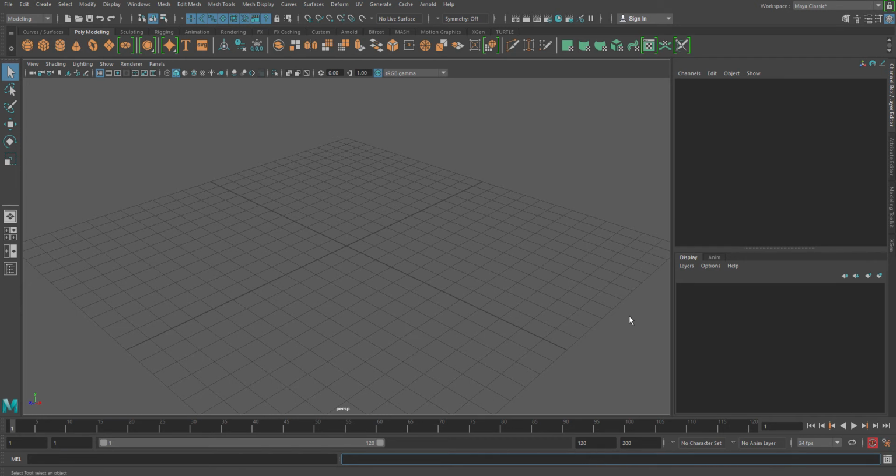Apart from this, on the right hand side is also one of the most important parts. Here you will get your channel box or layer editor. The top portion is the channel box, the bottom portion is the layer editor. Right now we don't have any objects in our scene, so there's nothing to show and there are no layers out there, as well as the channel box. The channel box consists of different information like your positional values, rotational values, and scale, or any other extra information or application that you are using on that.